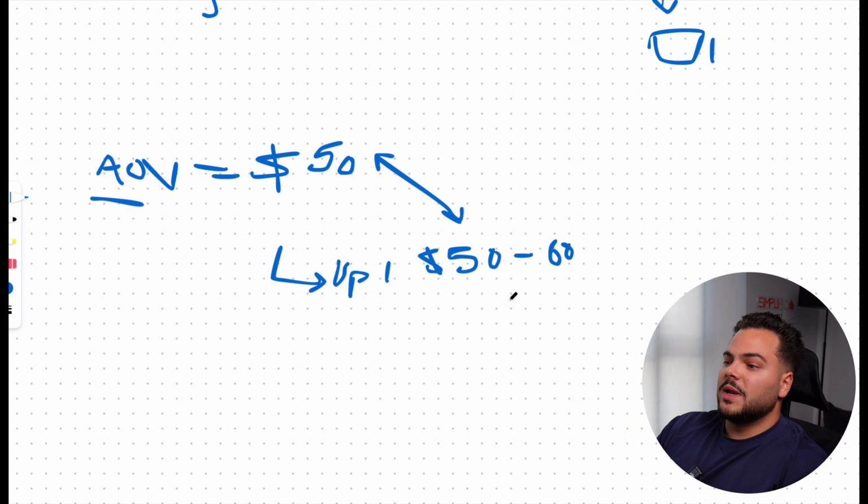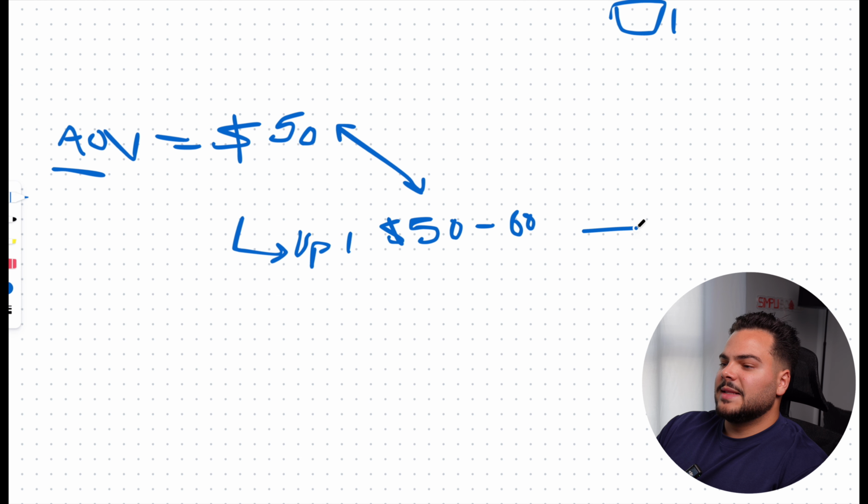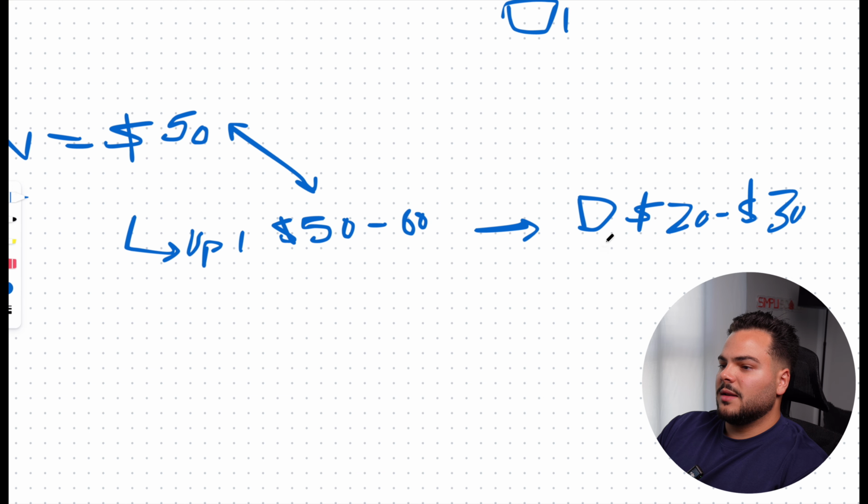And you might think, okay, nobody's going to take this. But the reality is that we want to get the highest intent customers through the rest of the funnel. And this means that we can disqualify a lot of these people in upsell number 1 and take them to our downsell, where we can make an offer that is more in the range of $20 to about $30, which we know they will absolutely take as long as, again, the offer makes sense.